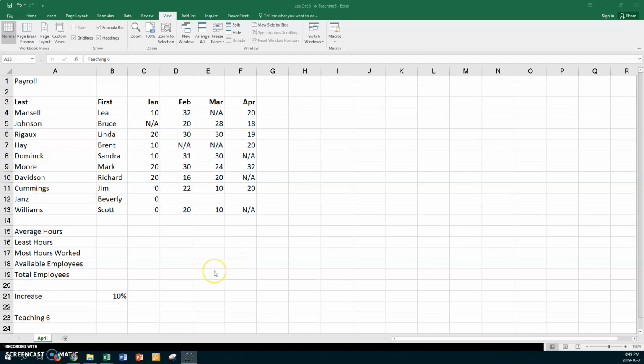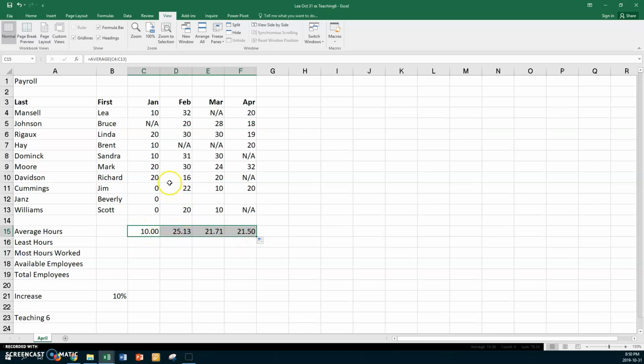Hello, my PC students. We're back here on number 6 now. And here we wanted average hours. So I think you already know equals average. And open your parentheses and select all of your items, okay? And that's the average hours that they had for working. And of course, you can drag it straight across.